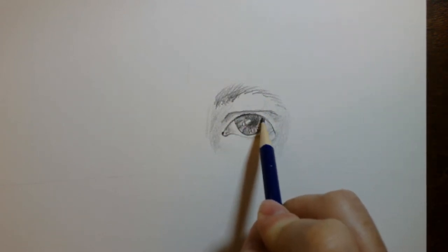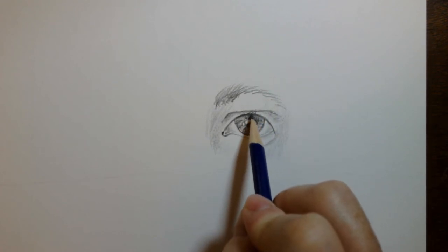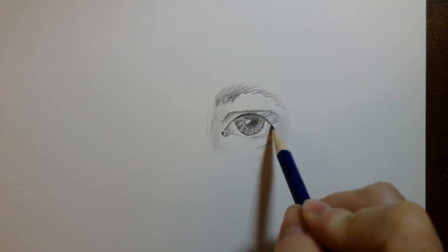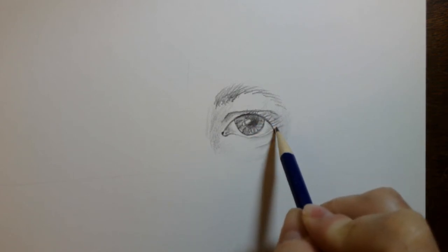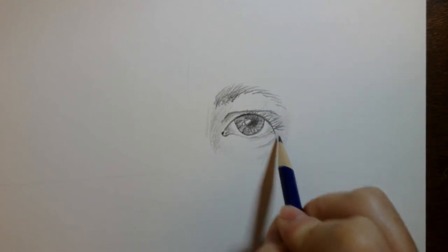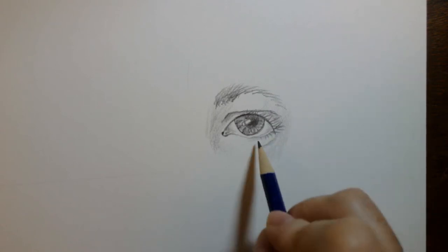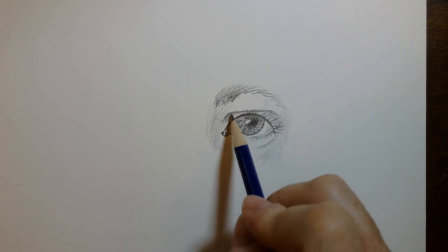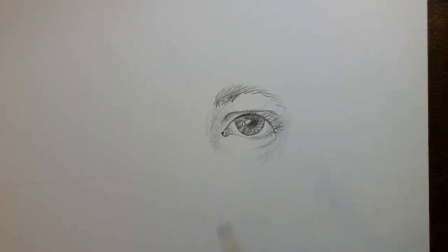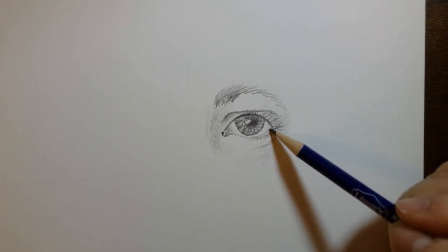So now let's talk about eyelashes. Remember, they're not weird curls like we saw on the football. They're going to get real small at the top of the iris and then kind of flare out. They'll crisscross. They're not perfect. They'll be different lengths. They might be different darknesses depending on whether that person is wearing mascara or not, you know. They may be thicker, they may be thinner.